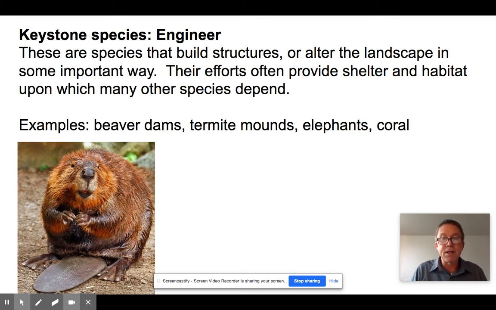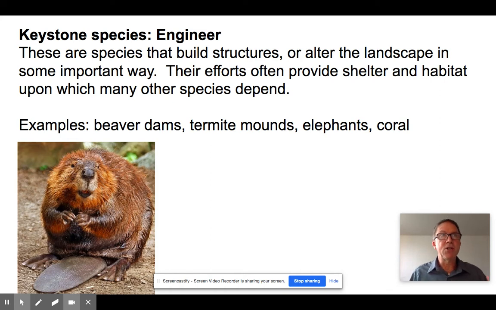So inadvertently, just by beavers being beavers, they change the ecosystem in a way that provides the majority of the habitat that's found there. Another thing would be like termite mounds in Africa and Australia. They play an important role in providing habitat and food for a lot of other things. These are usually more in a grassland to desert type environment.